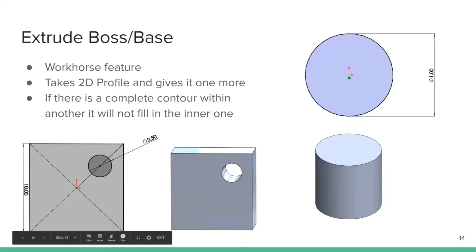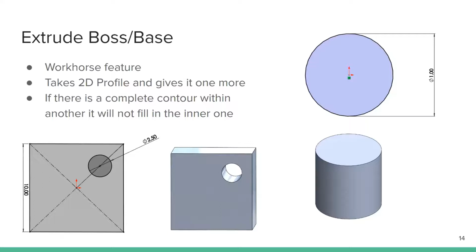Yeah, the extrude boss base feature is a very handy feature in SolidWorks. You'll find that most of the parts that you model in SolidWorks will start with an extrude. It'll either be an extrude or a revolve, so you're kind of doing one or the other. And I'd say probably like 70 or 80% of the features that you do will be extrude boss or extrude cut. So a very useful tool to know and know how to use wisely.